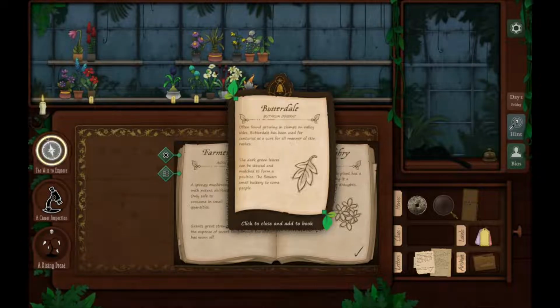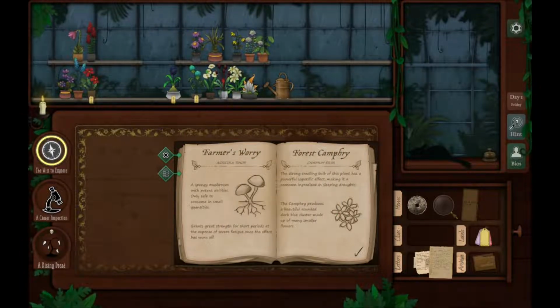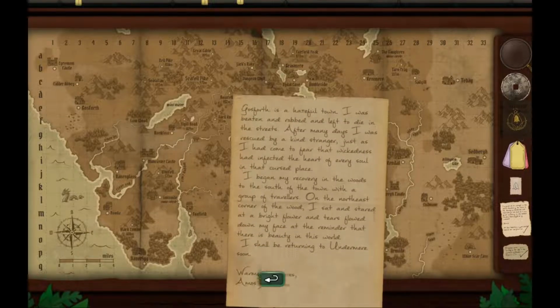Found growing in clumps on valley sides, butterdale has been used for centuries as a cure for all manner of skin rashes. Okay, so we've got the will to explore again. Let's pull out this one.